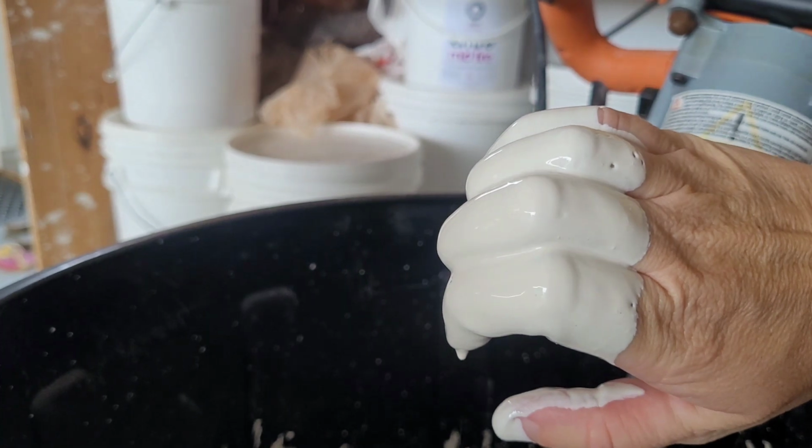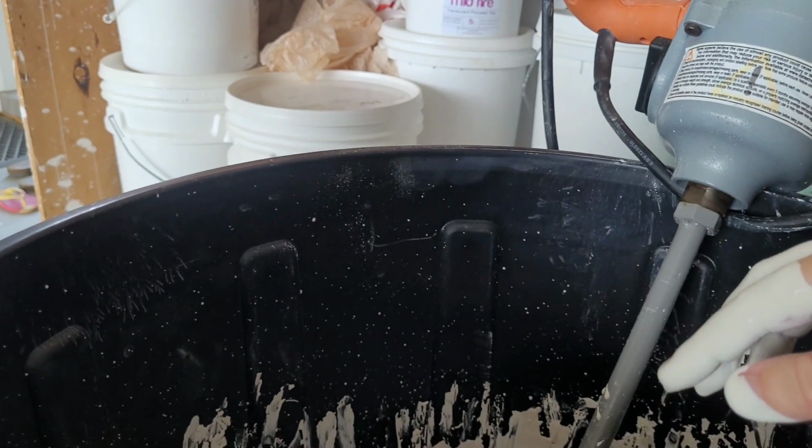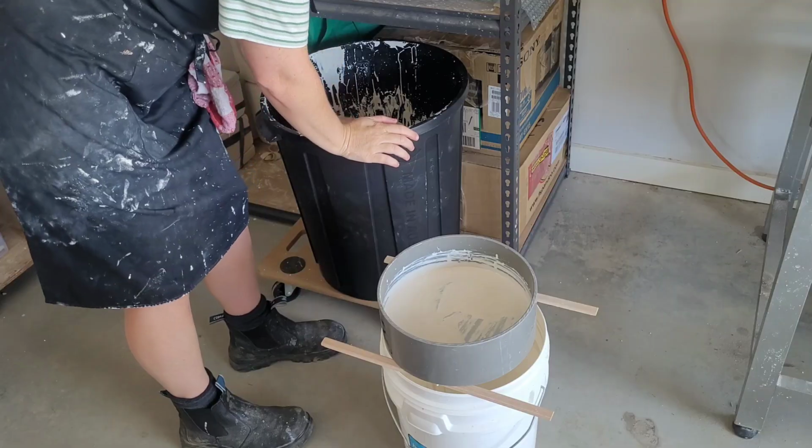Thickness is probably still a bit too thick. All right, I'm going to weigh it again and go from there. I might have to add some more Dispex.